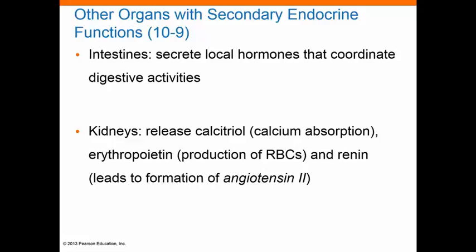Renin is released by specialized kidney cells in response to a decline in blood volume, blood pressure, or both. Renin starts an enzymatic reaction that leads to the formation of angiotensin II. Angiotensin II stimulates the secretion of aldosterone and antidiuretic hormone that will restrict the loss of salt and water by the kidneys, stimulate thirst, and elevate blood pressure.